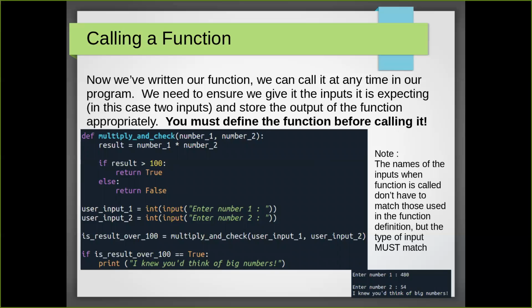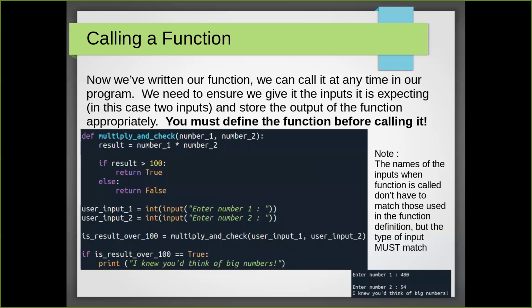So let's imagine we've written our function here. Now, pretty obviously, you need to define the function before you can call it. So you need to make sure in your program that your function definitions, which usually take place towards the start of the program, happen before you use them. Python needs to know what the function is before you call it. If you don't, it'll say, I don't know what that function is, because you've tried calling that function before you've told it what it is.